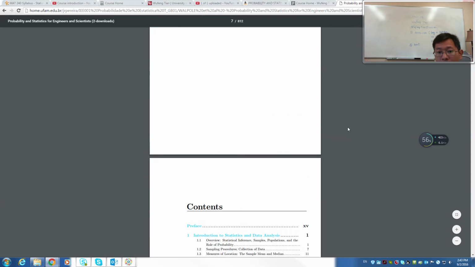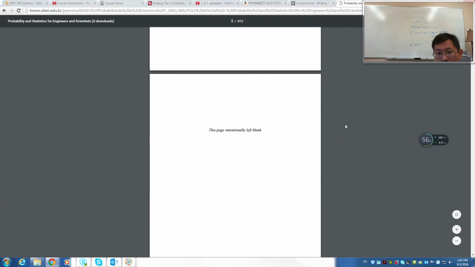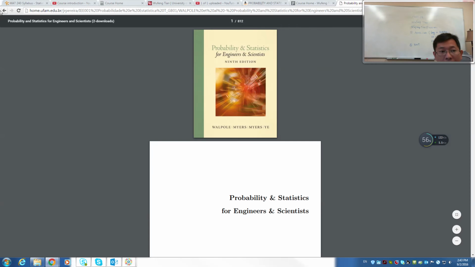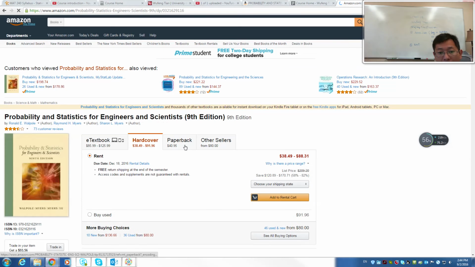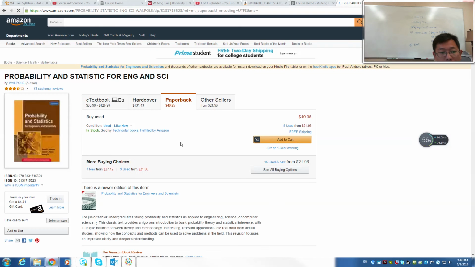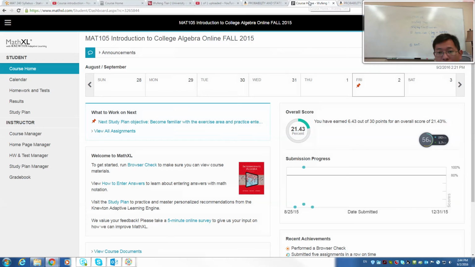This is an electronic version, and I see it's available online today. Well, you still can buy it from Amazon. You can buy a hard copy, a paperback. I'm not exactly sure if it's the same, but it should be the same. The paperback is not very expensive. Or you can buy a used paperback or hardcover, or print out the version.